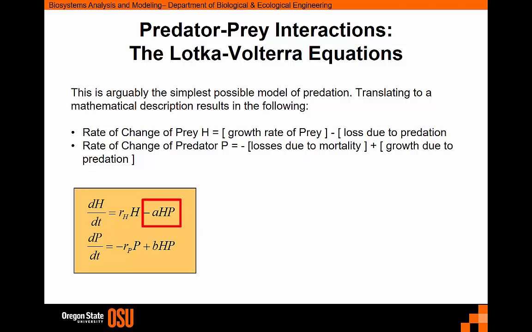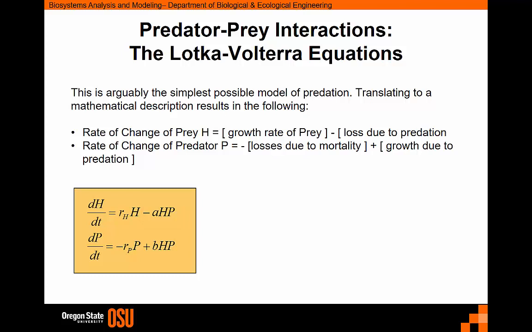Examining the predation process, our conceptual model indicates that the rate of predation is proportional to the amount of prey and the amount of predators. In other words, predation is the result of an interaction between a predator and a prey and requires both to be present. We indicate this interaction with a multiplicative relationship.